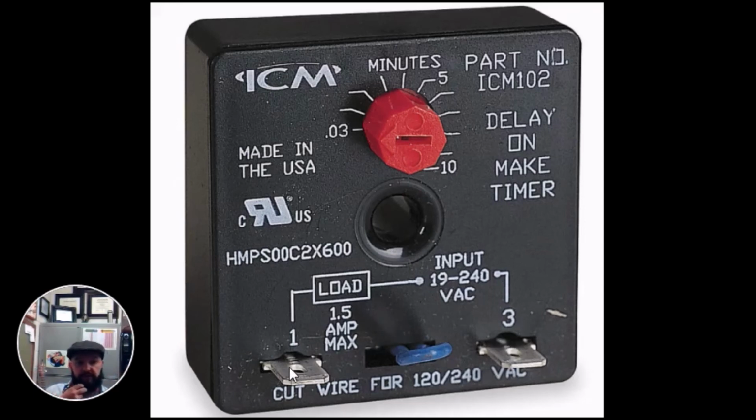So from 1 to 3, let's say we would have L1 broken through 1 to 3. L2's sitting at the motor ready to go. But that motor will not run unless it has both L1 and L2 energized at the motor. I know that's something a lot of my guys struggle with, but do understand that every control, every safety, with few exceptions, will break one leg of power. You cannot touch L1 to L2. You must keep them separate in the circuit. They will meet at the windings of the motor you're trying to start.